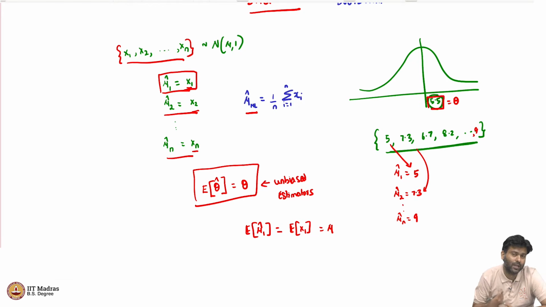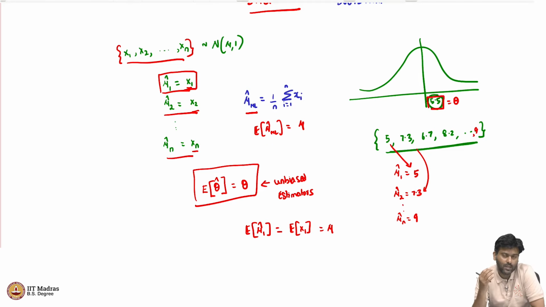So, in expectation all of these are the same, it is correctly identifying the truth, which means these are all unbiased estimators. On the other hand, the expected value of mu hat ml is also, we can show, mu, right. Because expectation is a linear operator, it will just be the average of the expected values of the xi's, and each expected value of any xi is mu, so it is an average of mu's, which is mu.